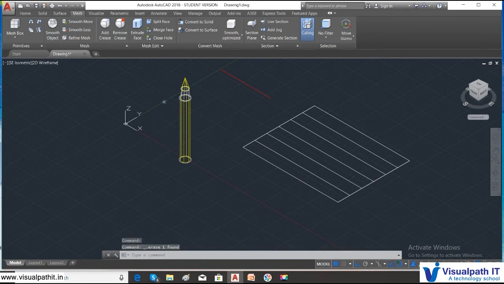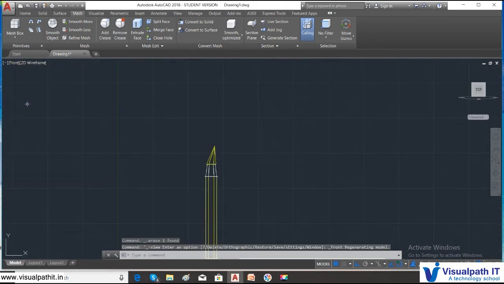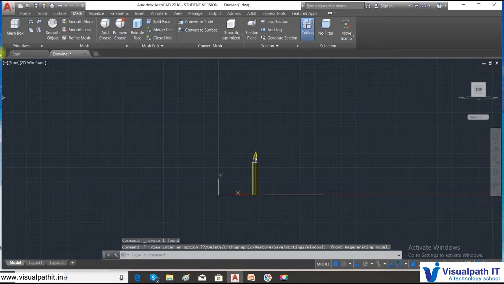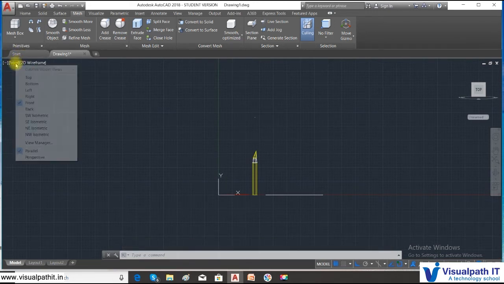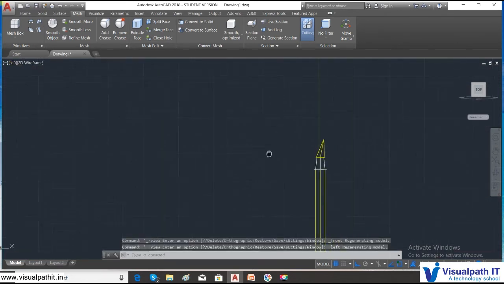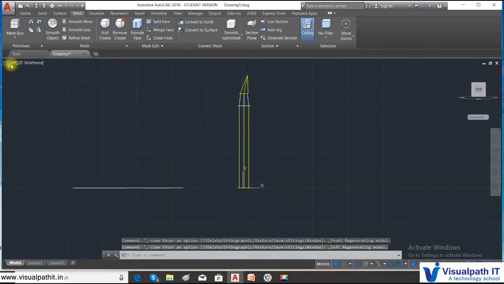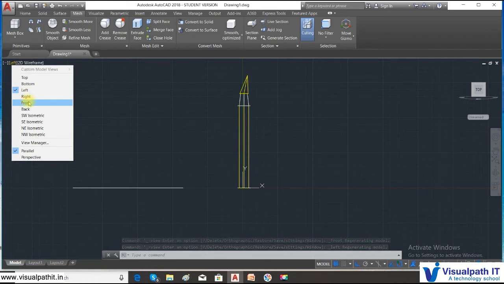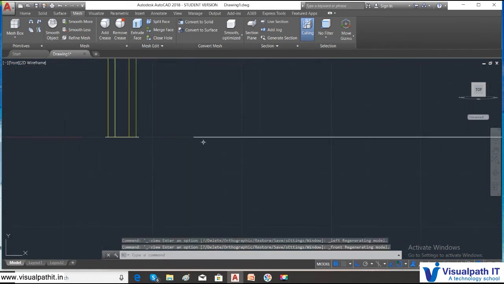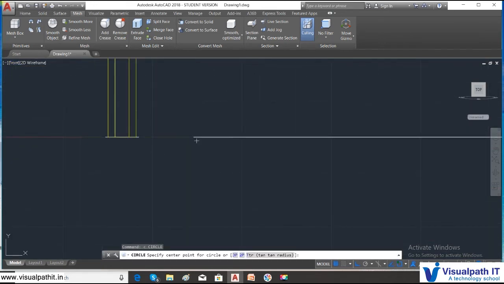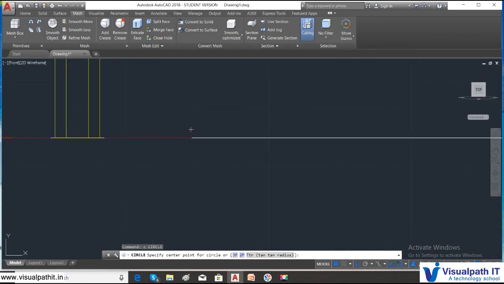So I need to go to the front view now, not the top view. Front view or the left view. Left view is the front view. Front. So I draw a circle. This is the center point.